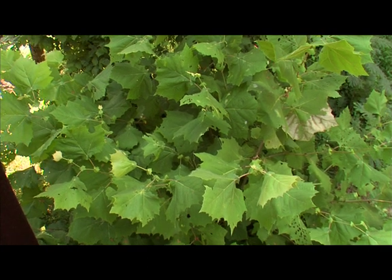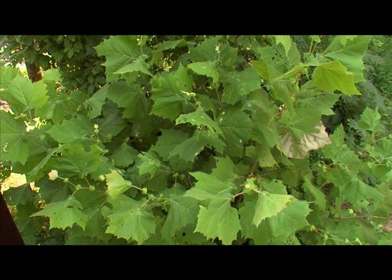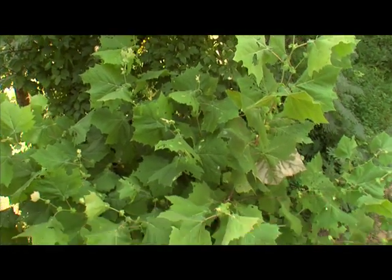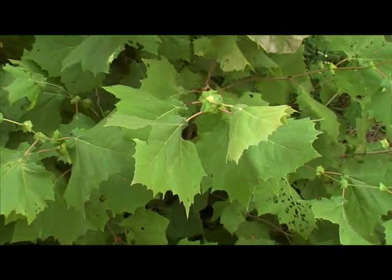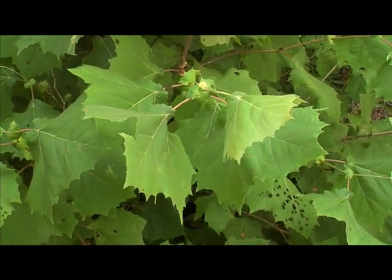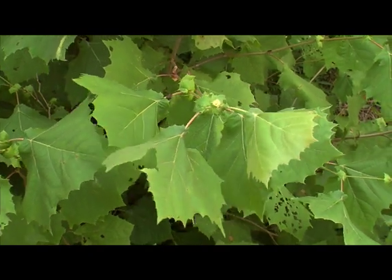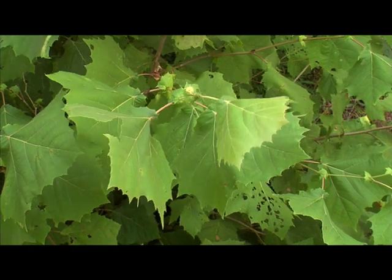I sometimes recommend this as a fast grower when you need a tree quick somewhere for some reason, but I don't think it's a real quality tree, particularly when it gets old enough, starts dropping fruit. That's also considered messy. The fruit is a round ball that has a lot of little seedlings in it, but this is very common down here. It's got very nice bark during the winter. You see it along creeks. The white bark looks very beautiful, striking during the winter.